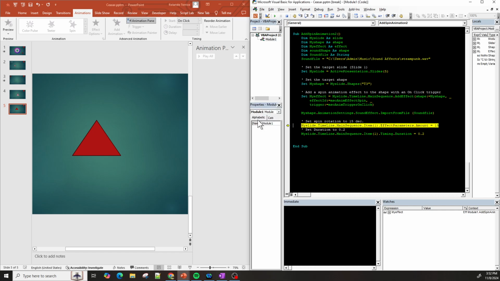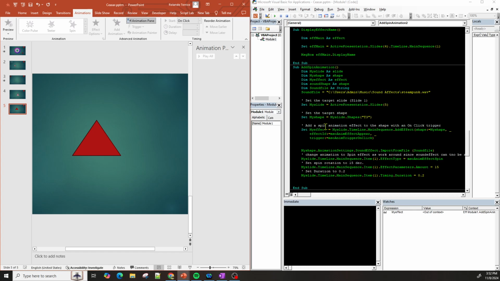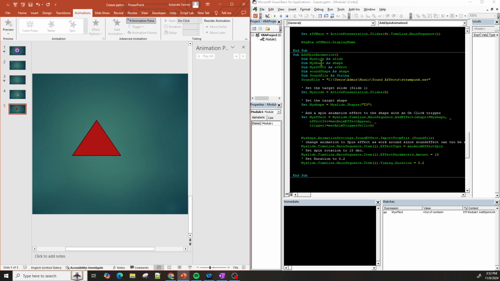Okay, so we're going to stop this code here, and we're going to start over again, but not with this sub. We're going to use a workaround sub. And here's the workaround sub. It's basically the same. So we're going to start the process again.